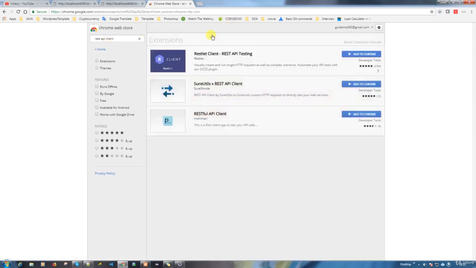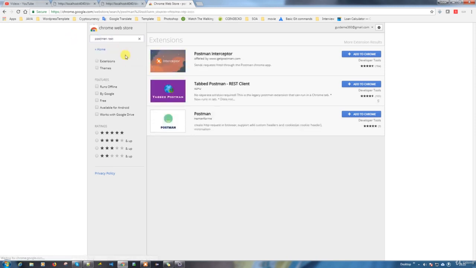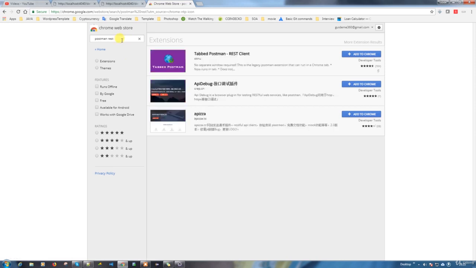So here, search for REST client, RESTful API client, and Postman, Postman REST client. Then you can add it to Chrome and start using it.